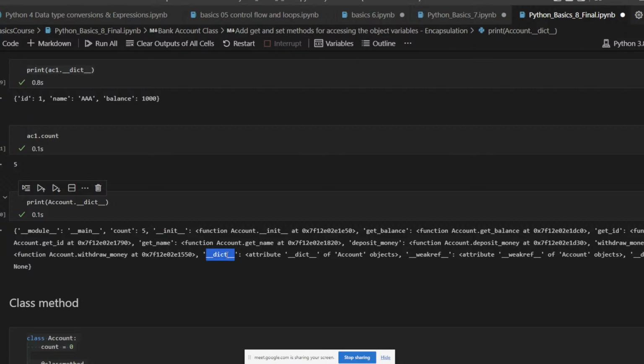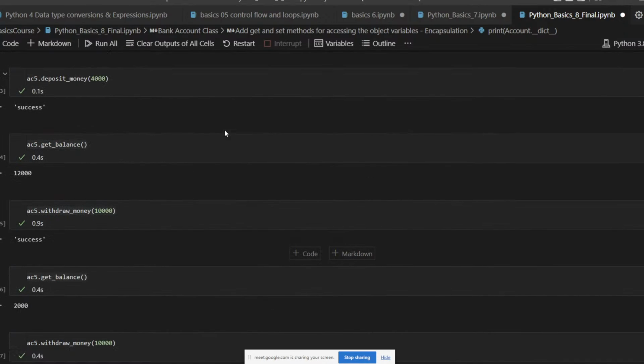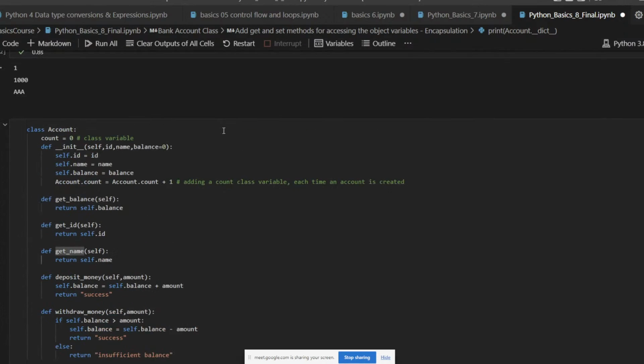Python also created a dict, which shows the dictionary of all the attributes, then a weakref, and then a doc. And doc is nothing but a doc string.